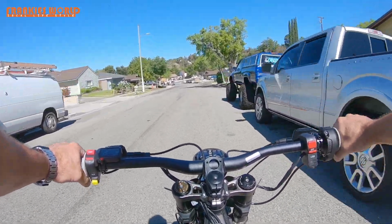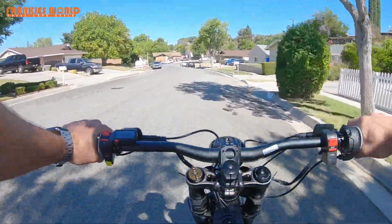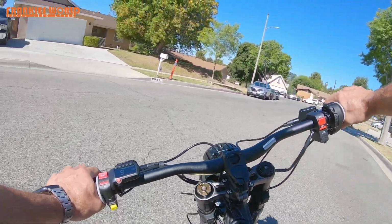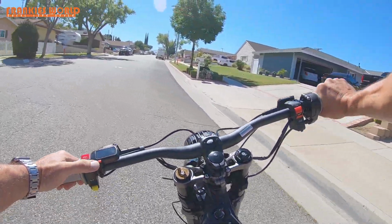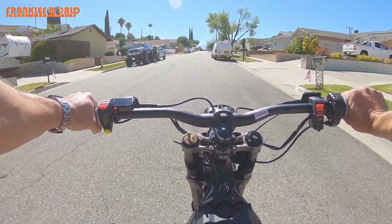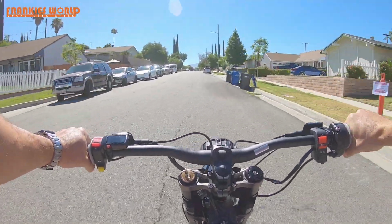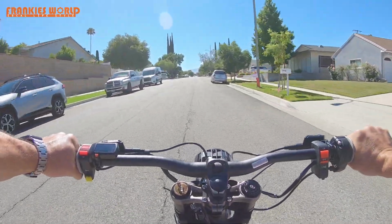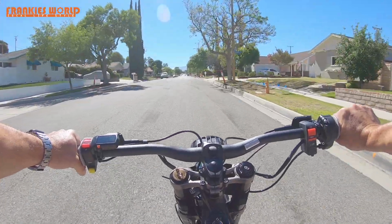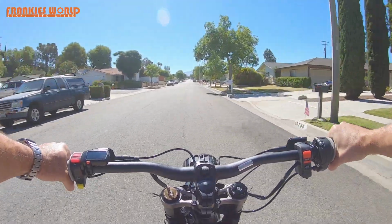Oh, I'm gonna have some fun on this thing. This is awesome. Let's go ahead and turn around. I'm gonna flip it on the sport mode, see how that feels. Sport. Whoa. And there's the cutoff, 32 miles an hour. So basically, when I put it in sport mode, it did accelerate a lot faster. I felt the front wheel wanting to go up a little. However, the speed did cut off at 32.